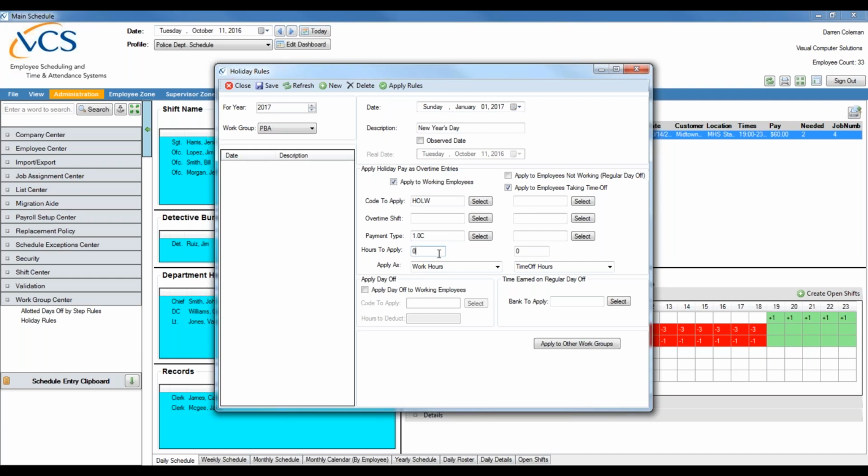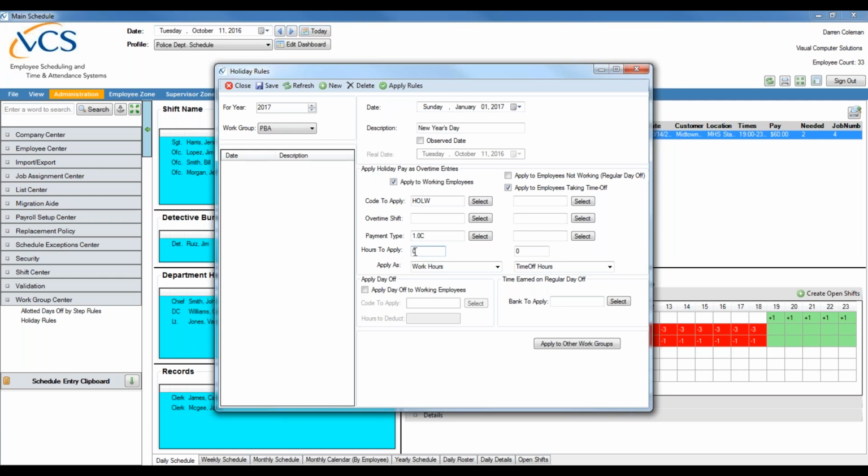Okay. All right. What you could do is create a holiday overtime and make the available pay type 2.0 cash, whatever you guys have it as. But if I work a holiday as overtime, I need to put that in myself. This right here is going to automate just the people who are regularly scheduled on a holiday. Gotcha. So if I was scheduled to work on Christmas and then I worked another shift right after that, well, this would do half the work for me. I still need to put in for that overtime.